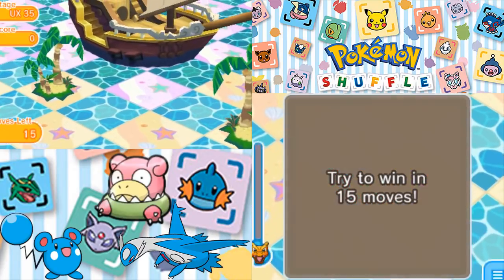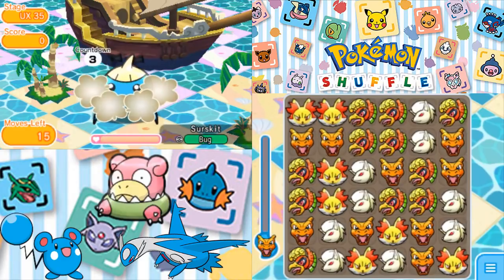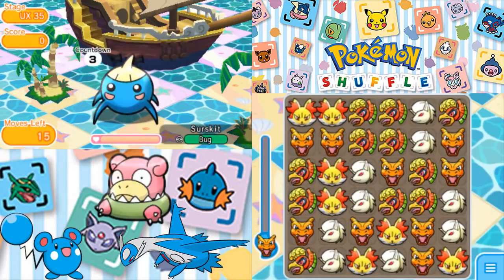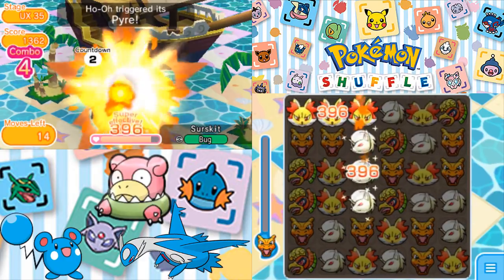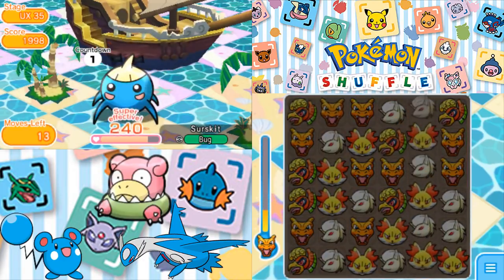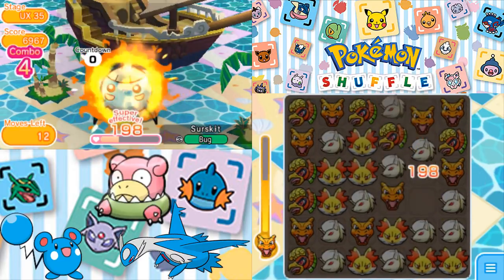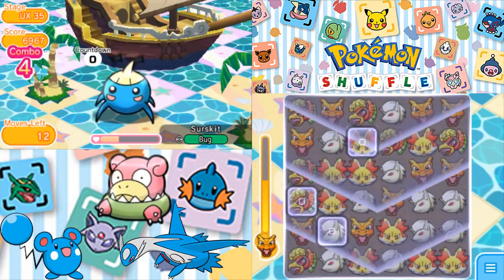Alright, we have 15 moves to do this. Fewer if we want the S rank. So, I don't really know what to do here because there's really no matches of 4, per se. I can try to get like a combo. Alright, now can we get the Unity Power off? Oops, I didn't mean to do that. I meant to do this. Or I meant to go for the 4 right there. So there, we are going to get the Unity Power off, which is going to do some serious damage.